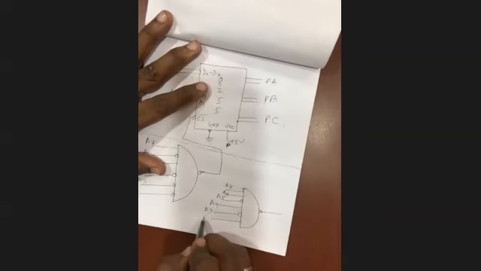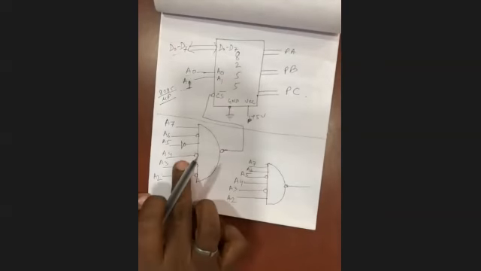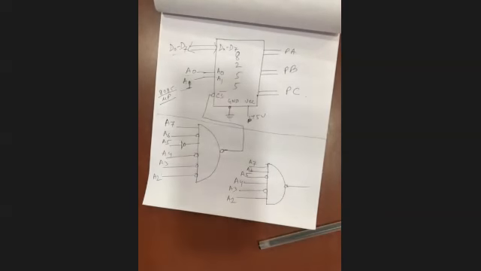This NAND gate will be replaced by this NAND gate. Rest of the diagram will be the same. Only this NAND gate will be replaced by this NAND gate. Is it clear to all? Yes, sir. So if CWR is D6H, then I will be coming into the next diagram.